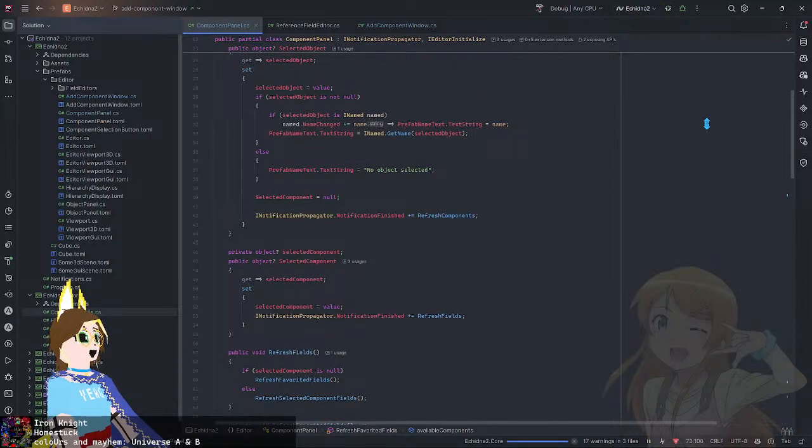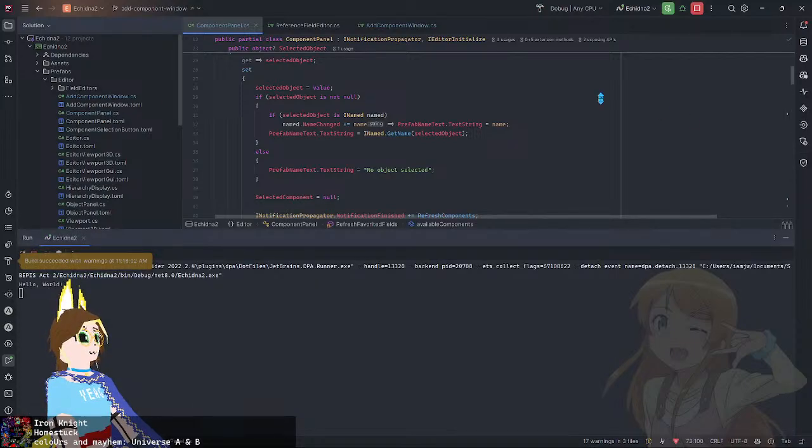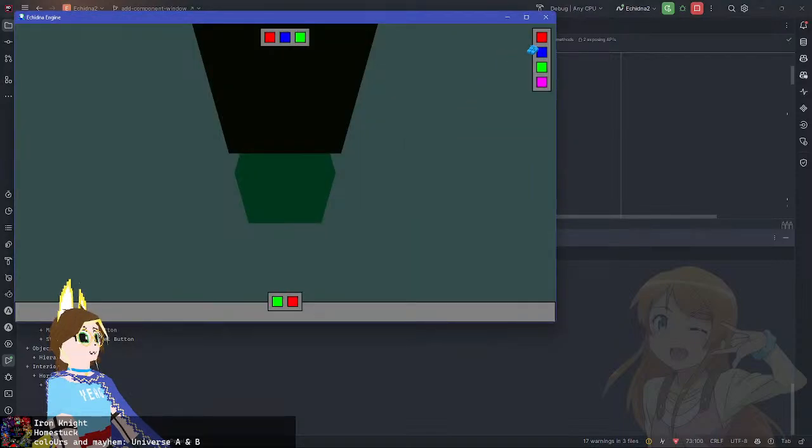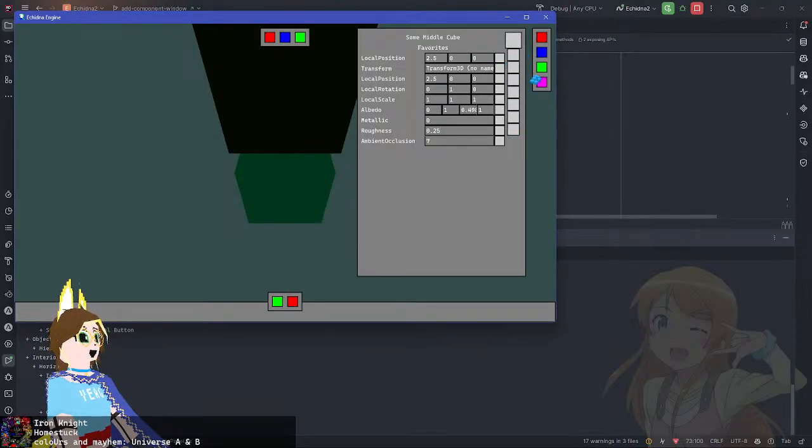Let's make sure it still works, because I didn't double check the logic. This should still list the exact same things. Okay, yes it does. We're fine.